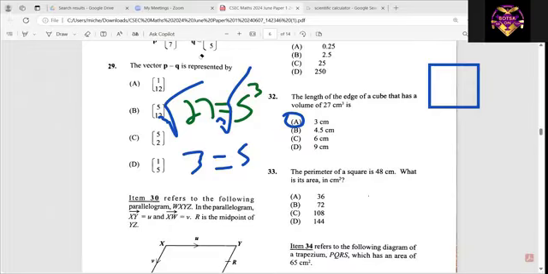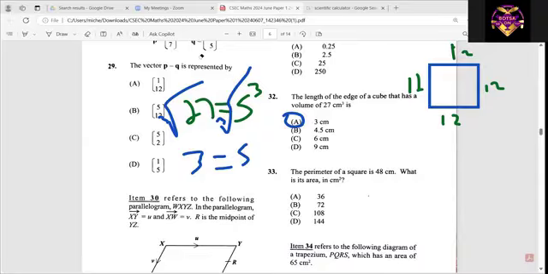Now, based on my 4 times tables, 12 times 4 is 48, so it's 12, right? All right. So if we have 12 and 12 and 12, because perimeter normally means you add all the sides, 12 and 12 and 12 and 12 will give us 48, right? So they want the area of the square, right?